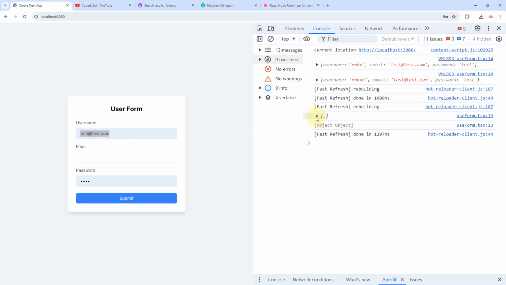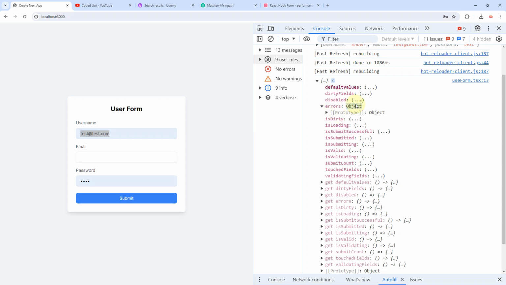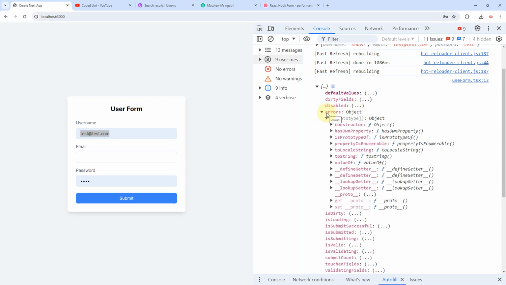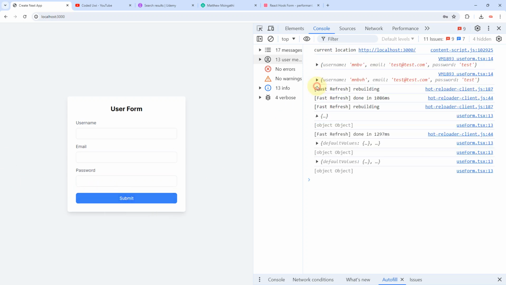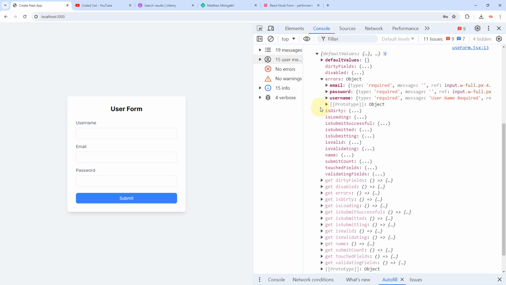So let's go and check to see how we can get that error, that list of errors. Let me just make sure that it's an error. There is nothing here and there is nothing here. We are supposed to see that error somewhere here. Let's console log. Okay, cool. And then let's check here. Do we have errors? Am I able to check inside here and view this object and see what is there?